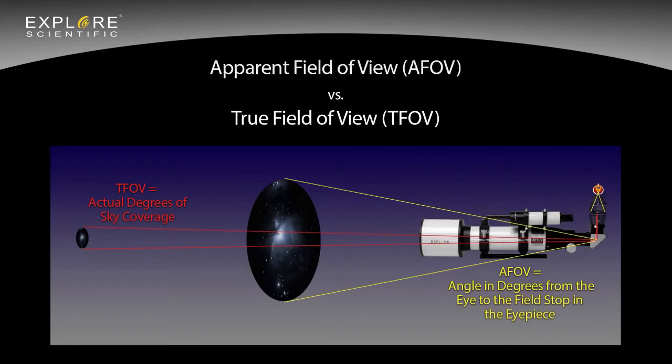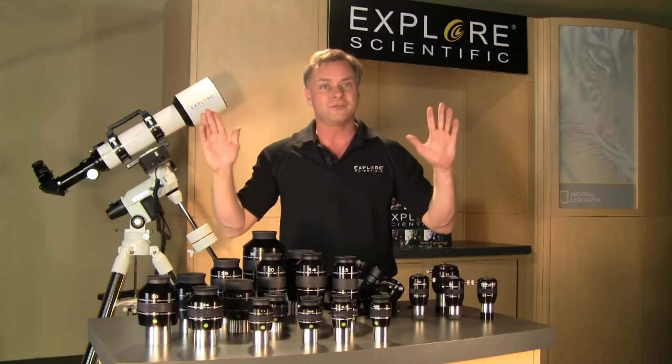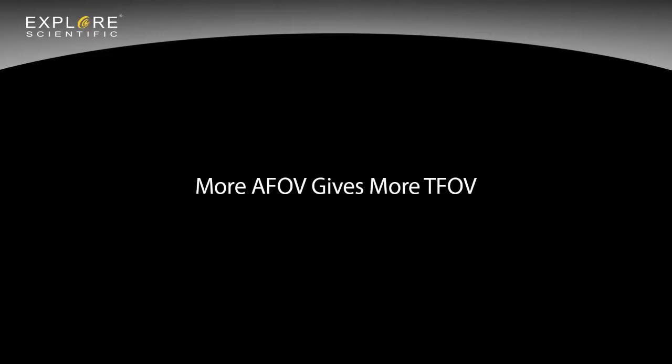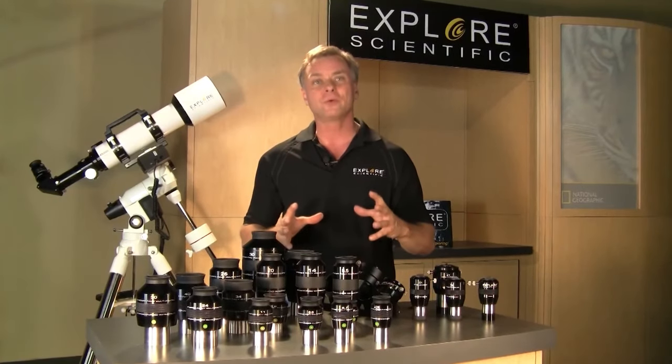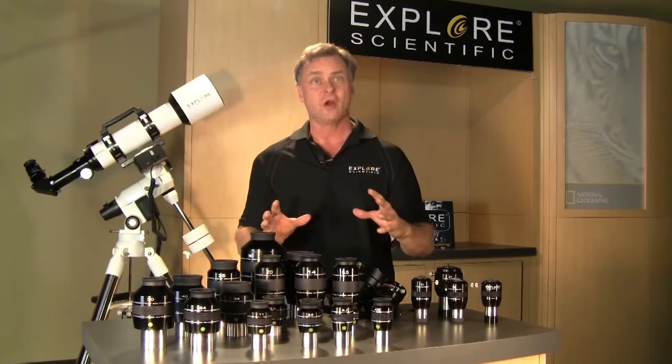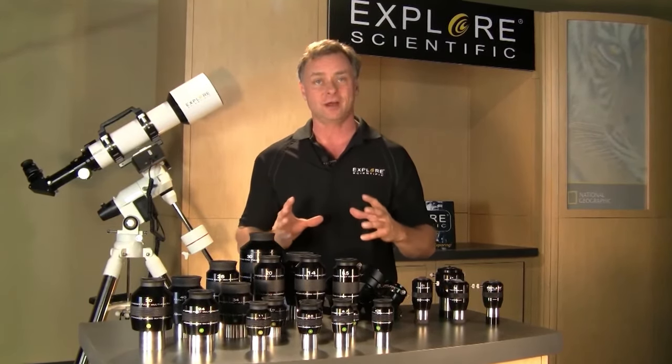When you're looking through an eyepiece that has wider apparent field of view, you not only get more true field of view, but you get this effect that you're seeing through a wide picture window. More apparent field of view gives you more true field of view. The Orion Nebula M42 is 60 arc minutes by 66 arc minutes in angular size, or twice the size of the full moon in the sky.